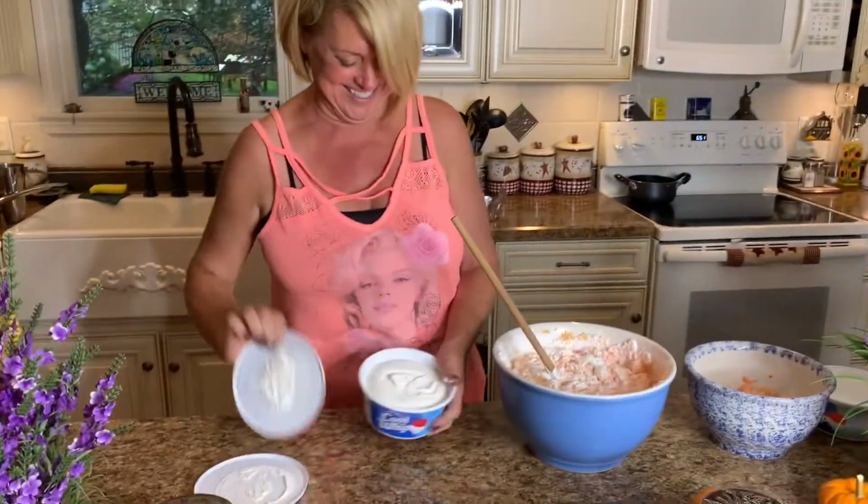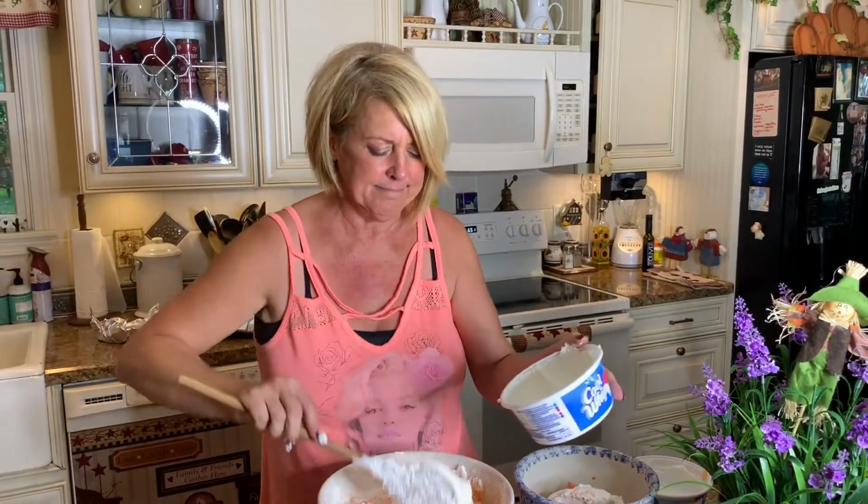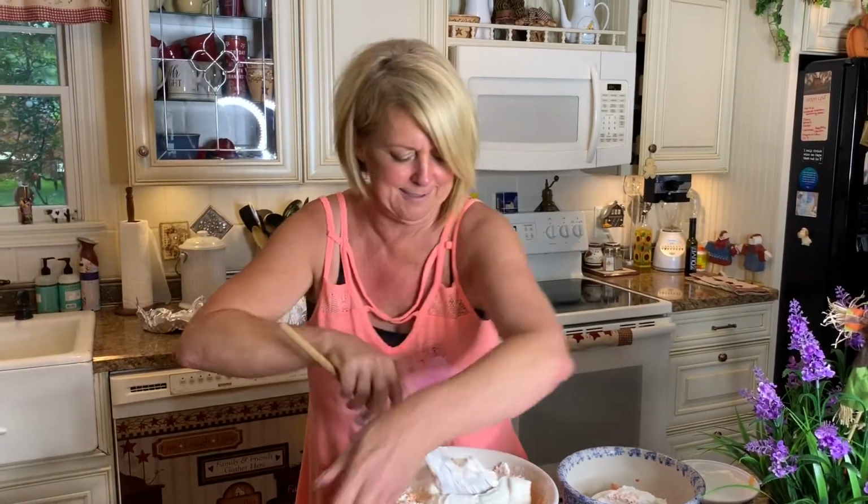Good God. I swear to God, they make things now as if you are opening something poisonous. It's just Cool Whip. It's for my Landon, and this is for the rest of us.